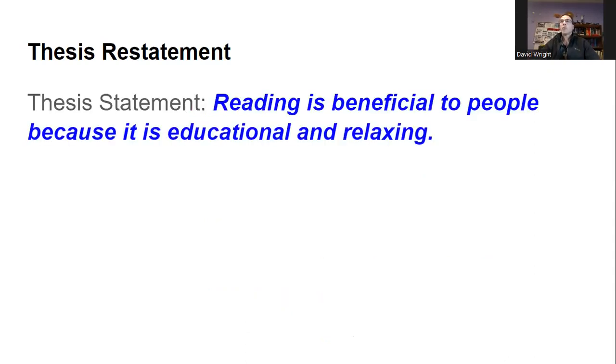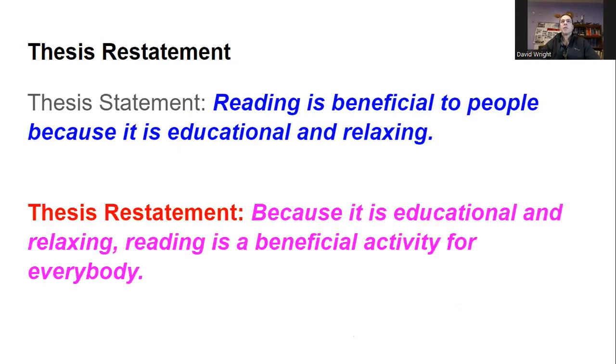So how do you write a thesis restatement? Start with the thesis statement. Reading is beneficial to people because it is educational and relaxing. Here's the restatement. Because it is educational and relaxing, reading is a beneficial activity for everybody. So what we've done is change the structure of the sentence by putting the support points first and the main part of your sentence last.